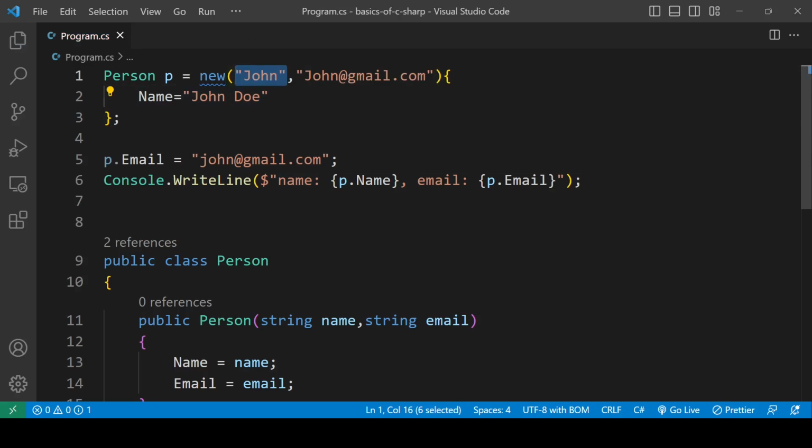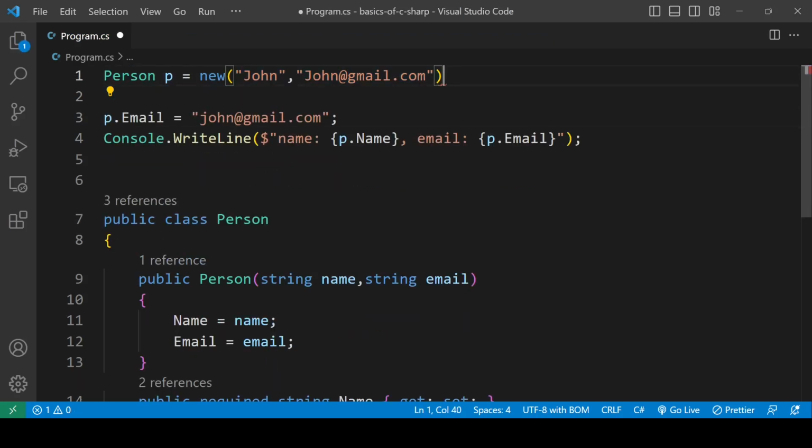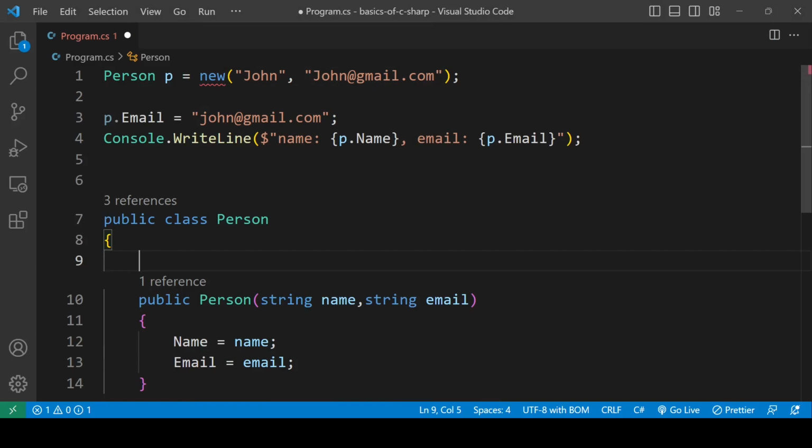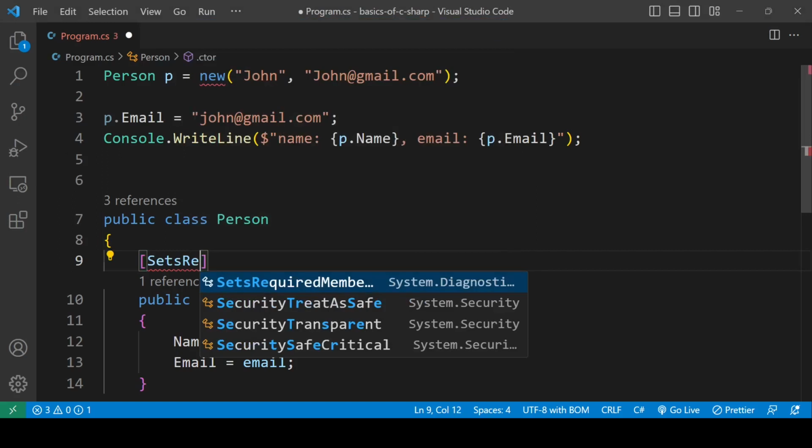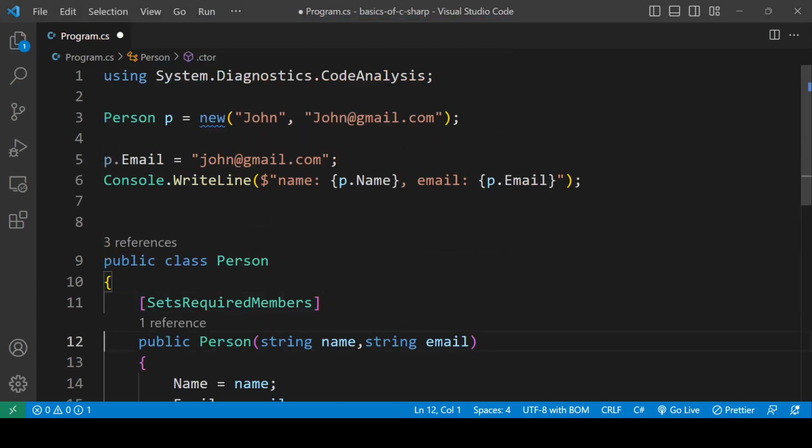So how can I pass these values from the constructor and still not get an error when I do not initialize this name from the object initializer? We have an attribute here, called SetsRequiredMembers.